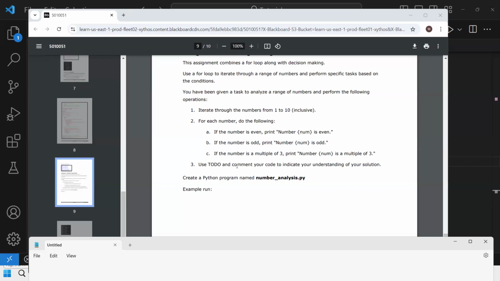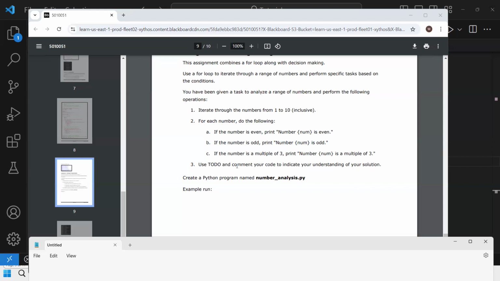The next, we can make a check if it's odd or even. Or we could do even, odd, and then in the odd, determine is it a multiple of three. So either way would work. But we have to treat them somewhat separately, because they are separate.